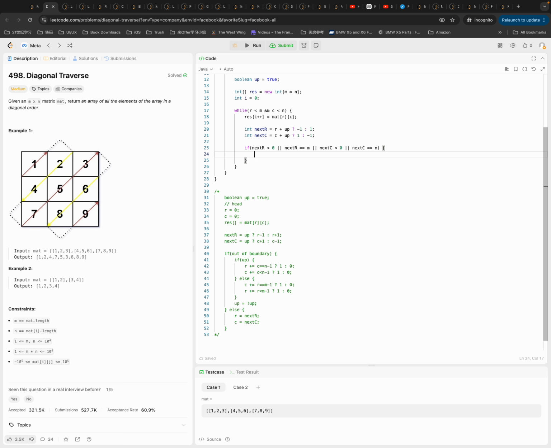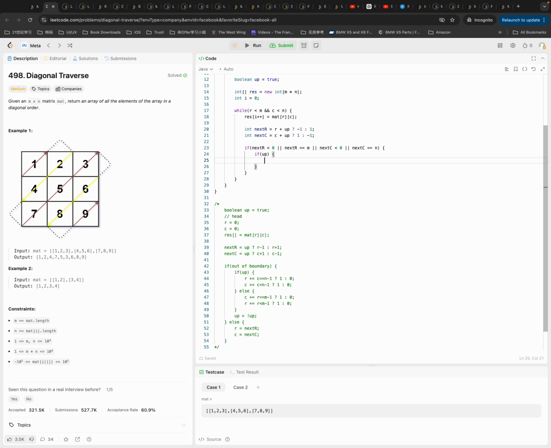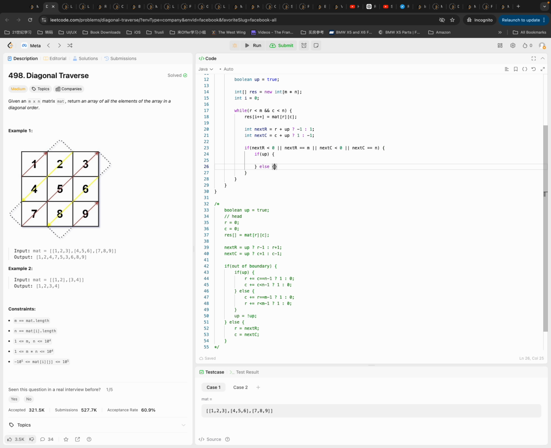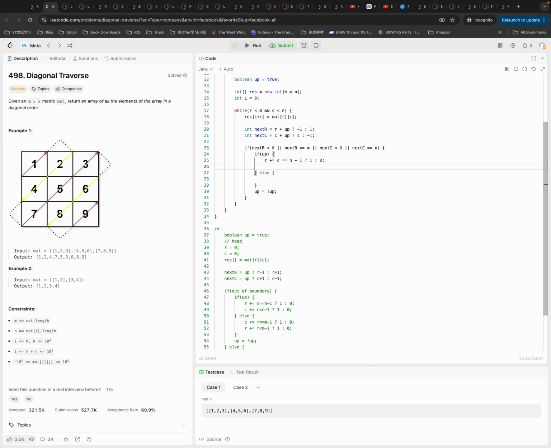So if either happens, if up, else, and we change up to not up, okay? If it's going up, r plus equals whether c equals n minus 1. If it is, we have 1. If not, we have 0.